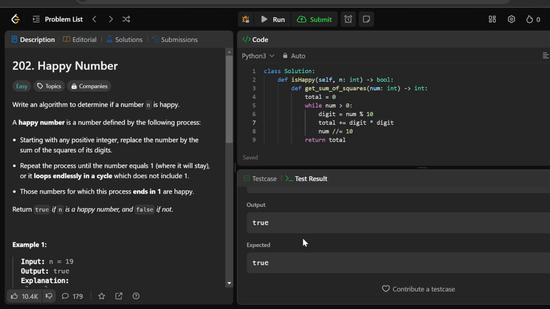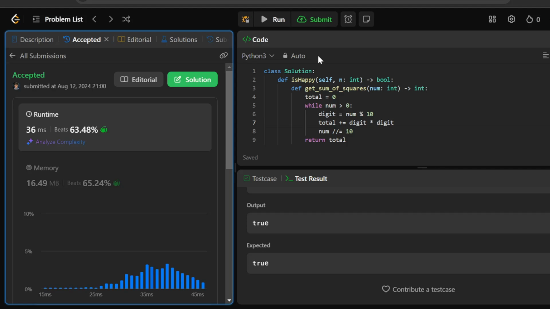Okay. I tried updating n with the sum of the squares of the digits until it requires no further addition and it equals 1, indicating it's a happy number, or until a cycle is detected. Time complexity: the approach typically converges quickly. It beats 63.48% of the users, quite good, and tends to enter cycles that are detected efficiently. In practice it is close to O(log n), where n is the number of digits in the number, and space complexity is O(log n) due to the set storing previously seen numbers.